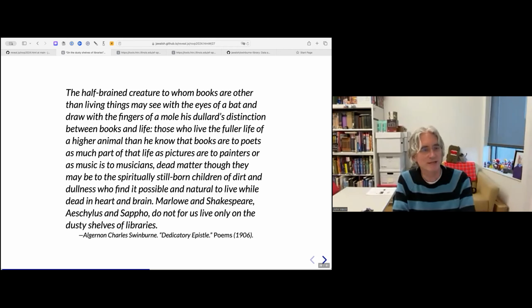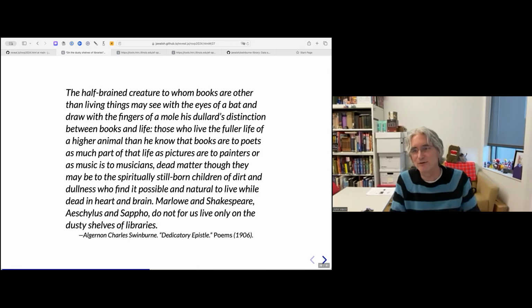Dead matter though they may be to the spiritually stillborn children of dirt and dullness, who find it possible and natural to live while dead in heart and brain, Marlowe and Shakespeare, Aeschylus and Sappho, do not for us live only on the dusty shelves of library.